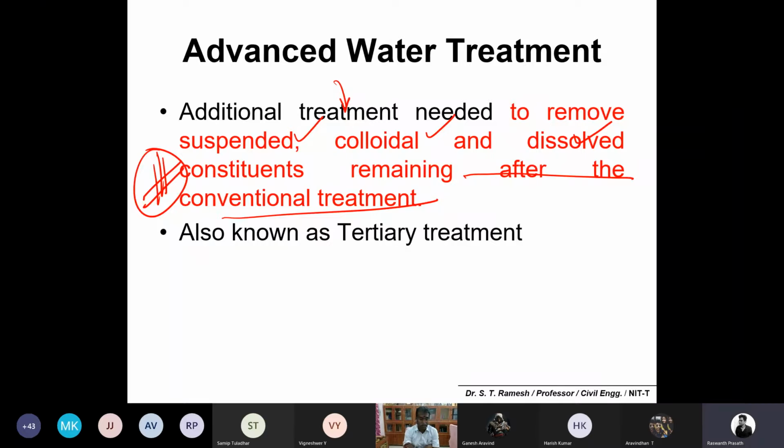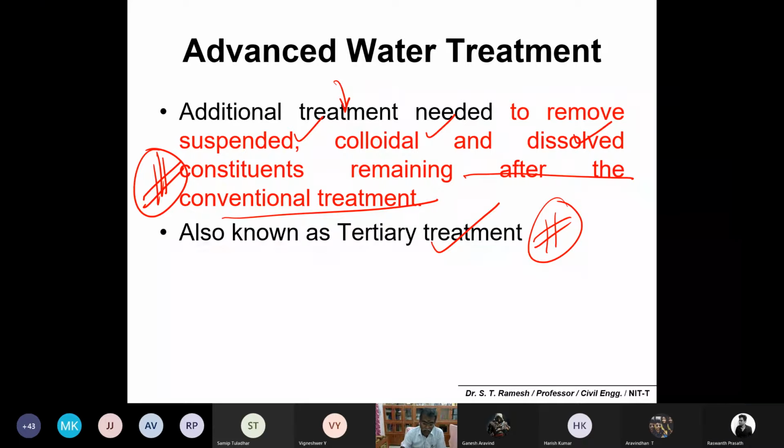That is something important. Okay, so these treatment systems are also called tertiary treatment. Please make a note on advanced treatment, or otherwise called tertiary treatment. Please remember, very simple. Water is being treated to a considerable extent at a treatment plant.